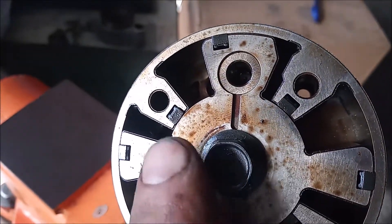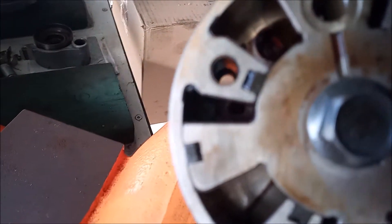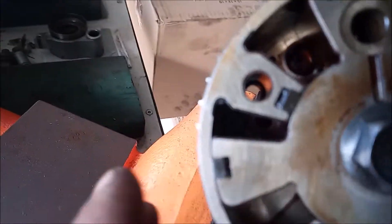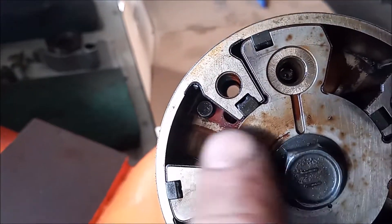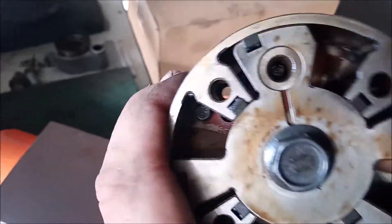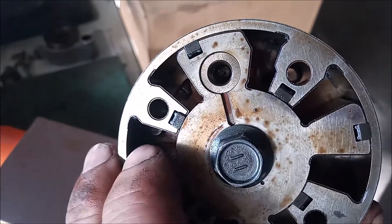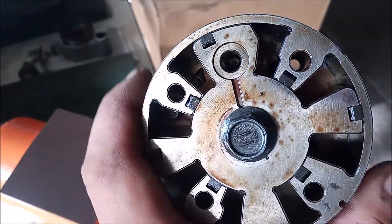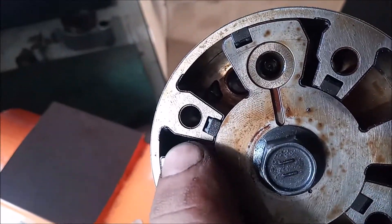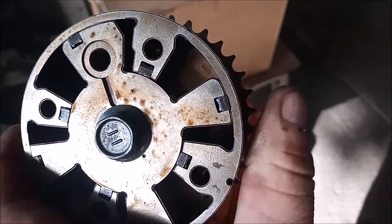The thing that keeps the gear from going past the maximum advance position is a little pin you can see right there in the bottom. Once this pin hits this flange right here, it stops the rotation. The way this moves back and forth is that the oil control valve controls the oil pressure on both sides — if you have more pressure on this side it moves this way, and if you have more pressure on the other side it moves back. The same applies to the other four cavities.